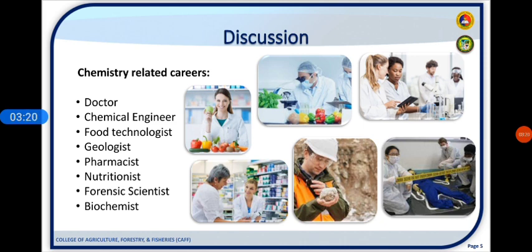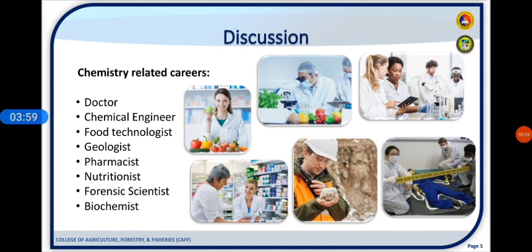Next, we have the nutritionist. A nutritionist is a person who advises others on matters of food and nutrition and their impacts on health. Some people specialize in particular areas such as sports nutrition, public health, or animal nutrition, and other disciplines. In many countries, a person can claim to be a nutritionist even without any training, education, or professional license, in contrast to a dietitian who has a university degree, professional license, and certification for professional practice.